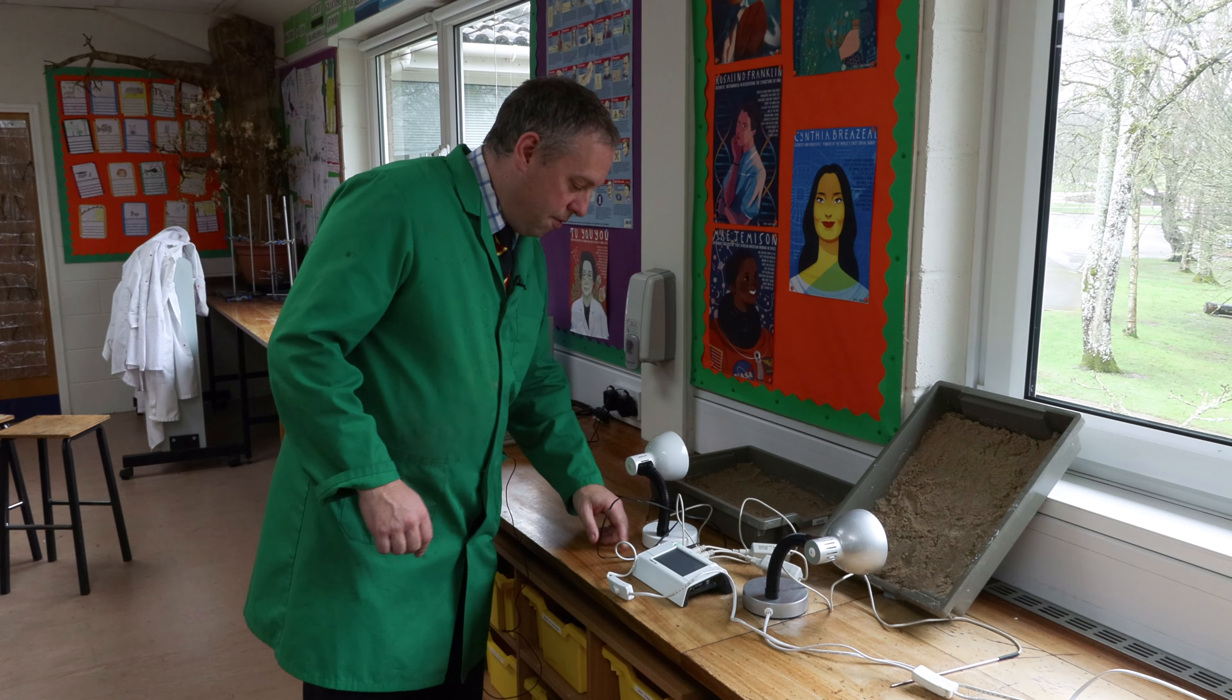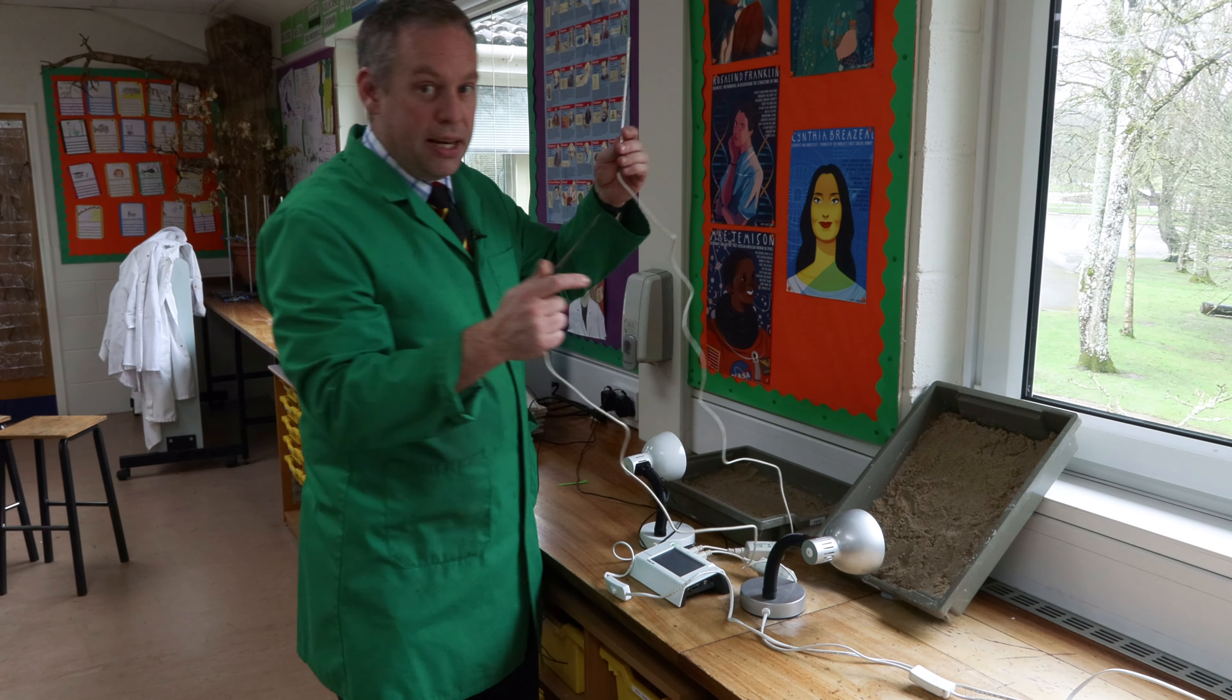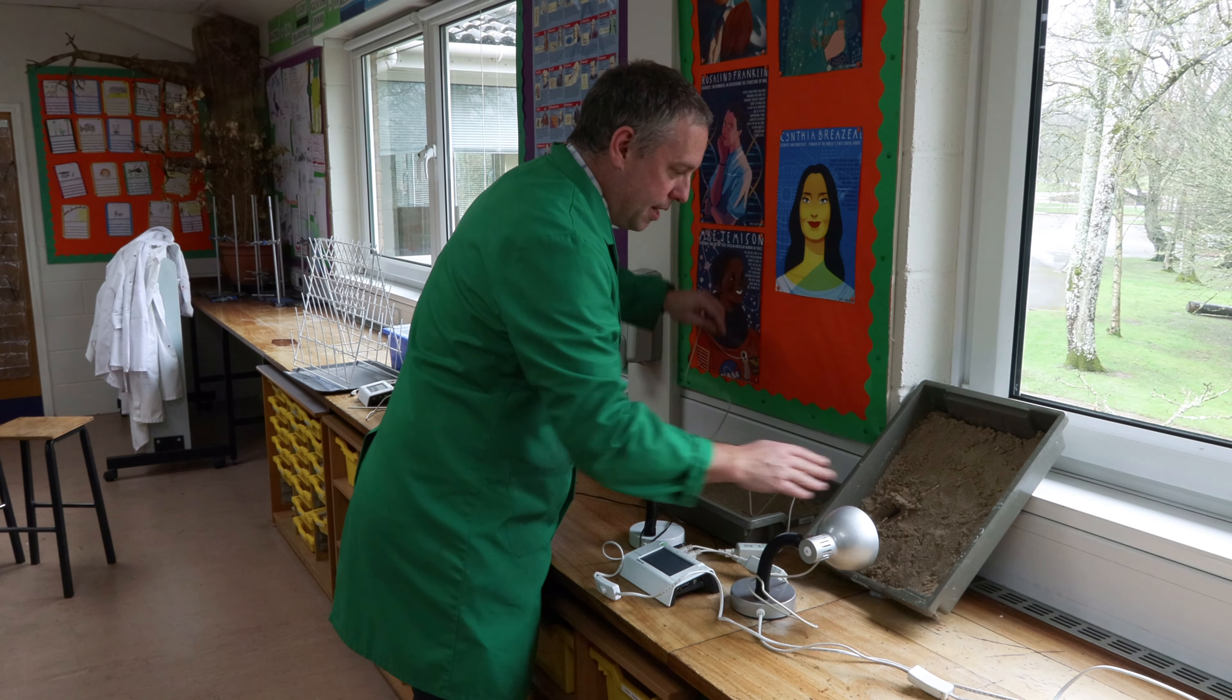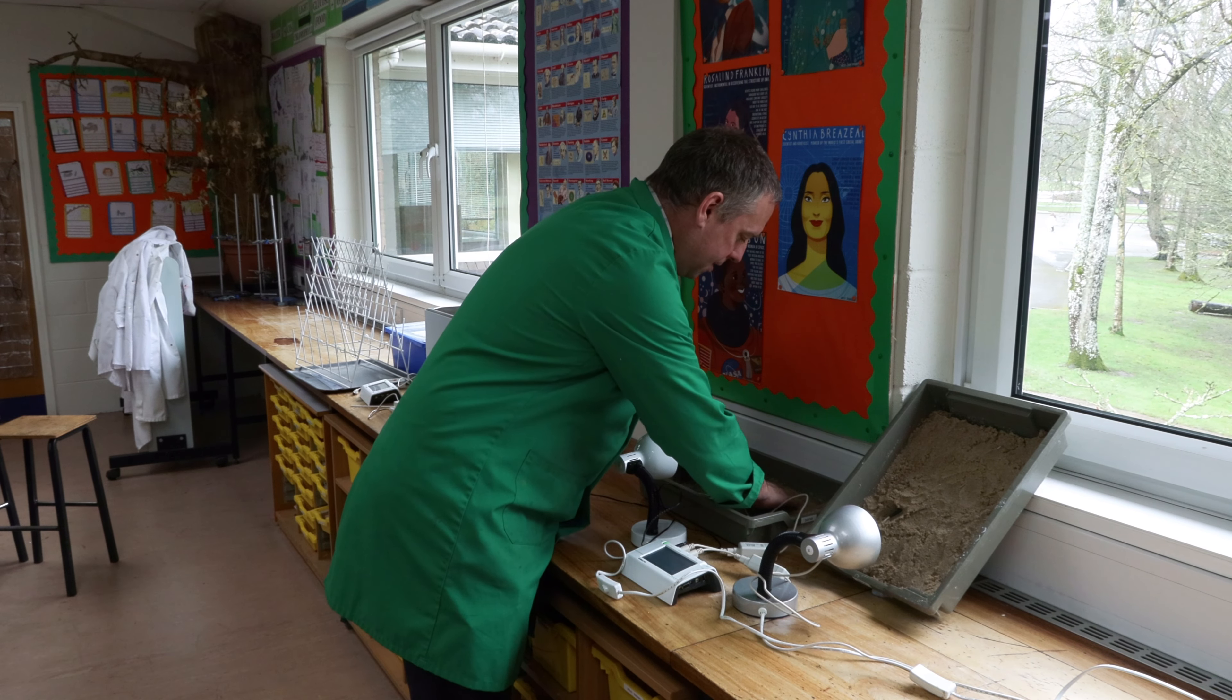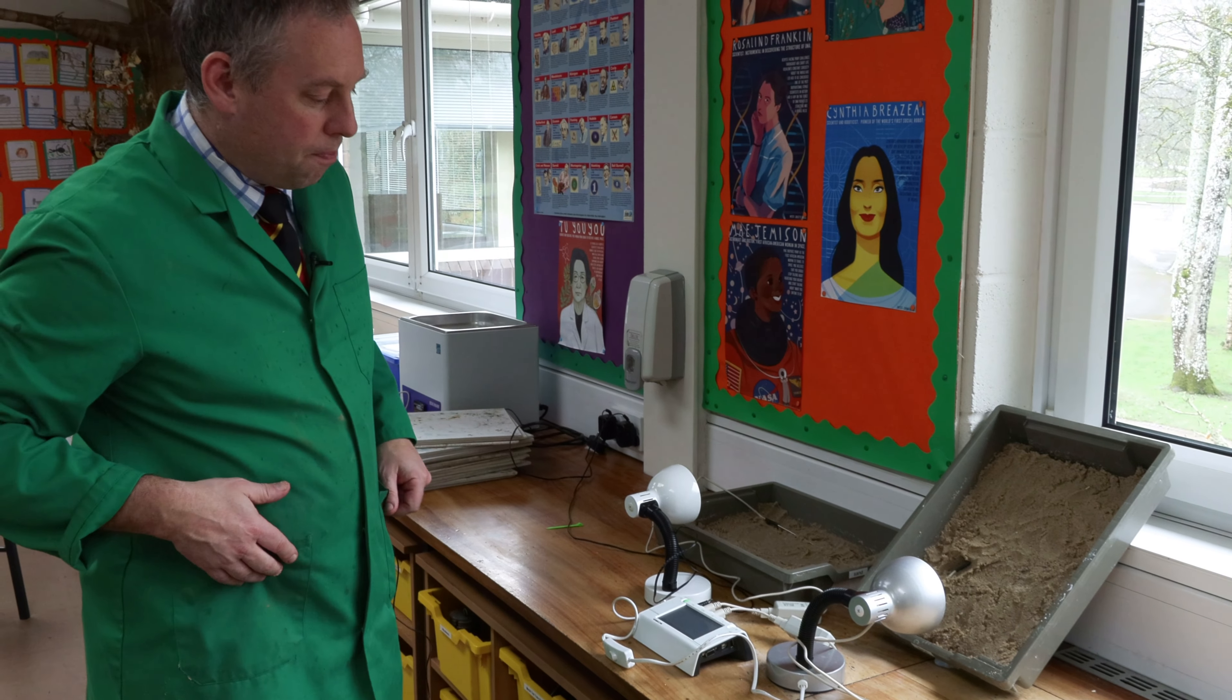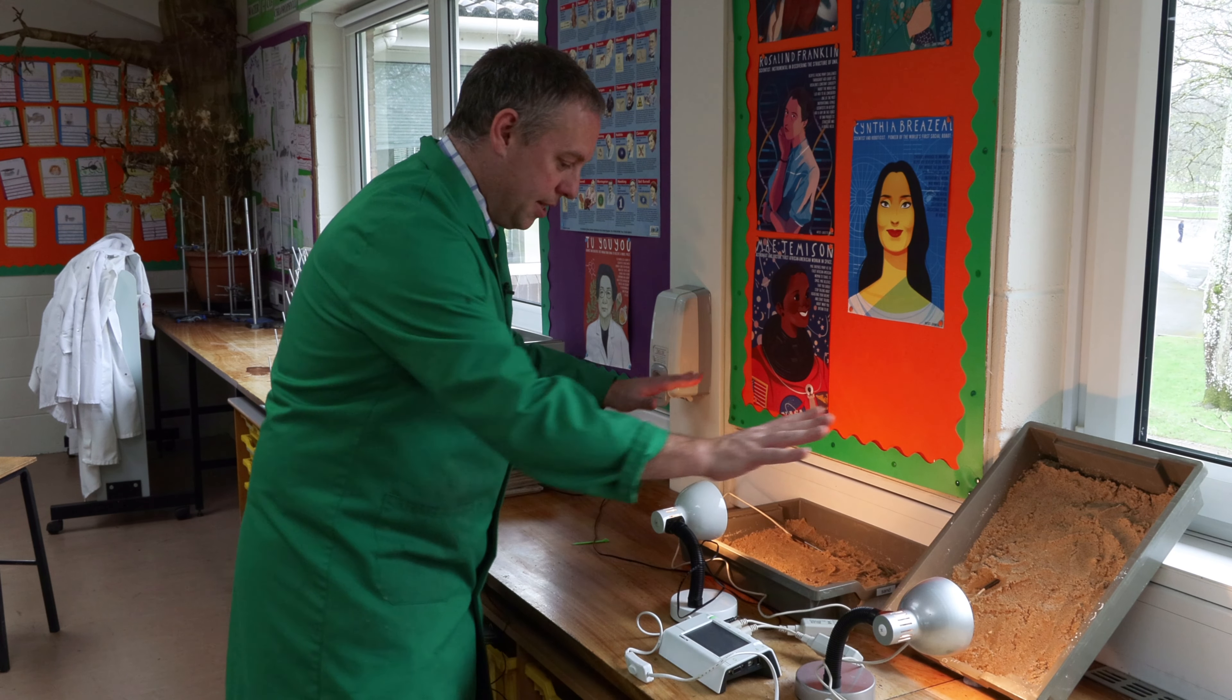So in order to see what's happening we have got here a temperature probe and a remote sensor. So what I'm going to do is I'm going to place these two sensors into the sand like so. So I'm going to put that into here and just cover it with the sand to represent the surface of the Earth like so. And I'm going to do the same for the sensor here. That's on the sand there. So that's now all completely set up. Next stage is to turn the lights on and we'll start generating my sunlight that is hitting onto the sand.